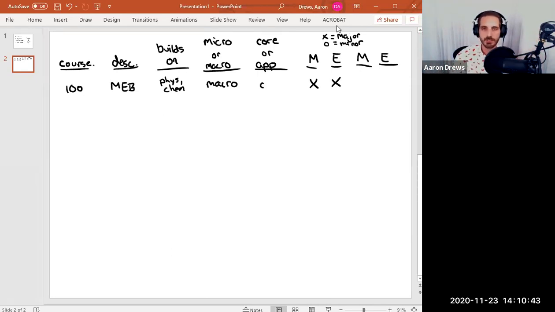And this is definitely an exploration of the core material balances and energy balances, right? It's not applying them to do something. It is, like, through the examples and stuff like that. But the point of that course is to develop that core because it's then going to be used elsewhere. I'm also going to go in the order that you will probably encounter them. But if you are a transfer student, you might jump around a little bit because you could have two of these at the same time.